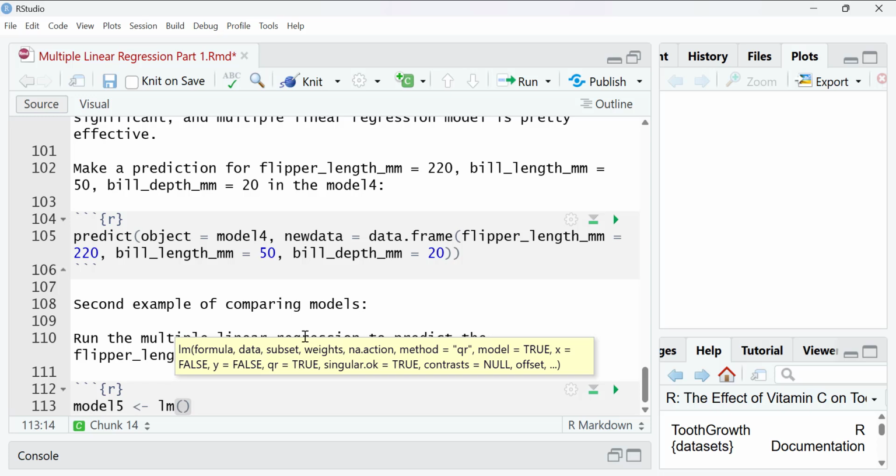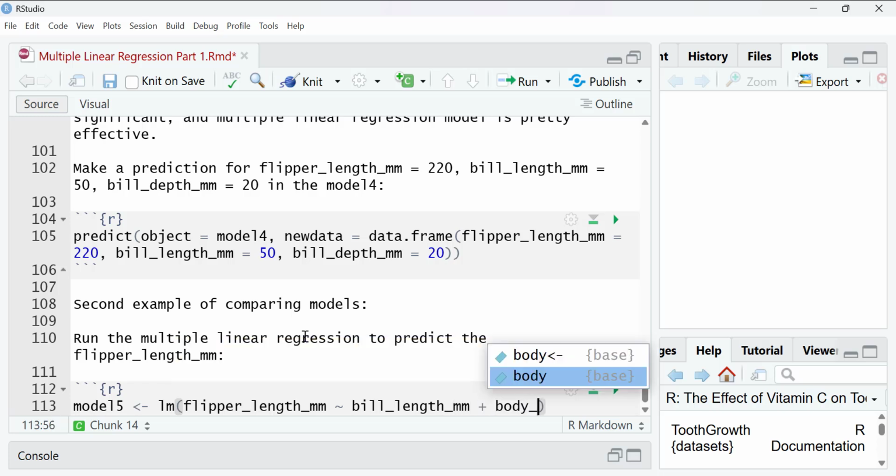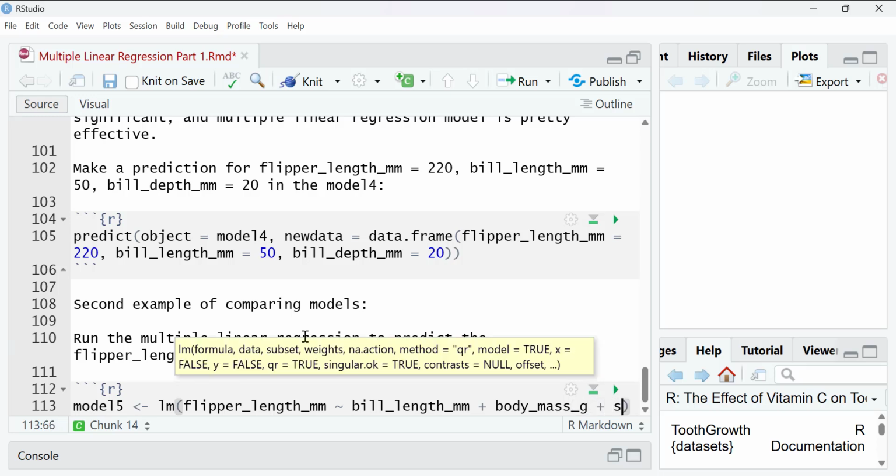It's a linear model. We are predicting flipper length using bill length in millimeters, body mass, and also the species.